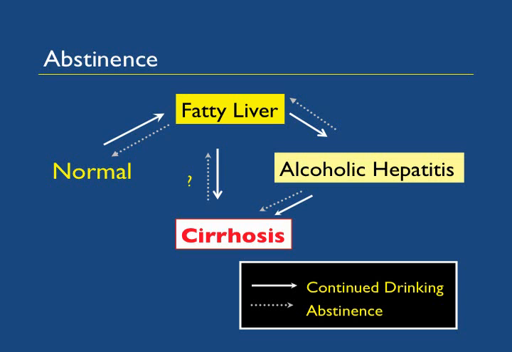Certainly, there is a point of no return such that even some patients who remain abstinent will continue to progress to cirrhosis despite having stopped drinking. And therefore, it's important to recognize that if your patient has reached that point of no return, they, even with abstinence, may require a liver transplantation, and that is something to keep in mind. Therefore, careful observation of your patient and continued follow-up is very important. The problem is abstinence is a very difficult thing to achieve in this disease, but is something that should be strongly encouraged.